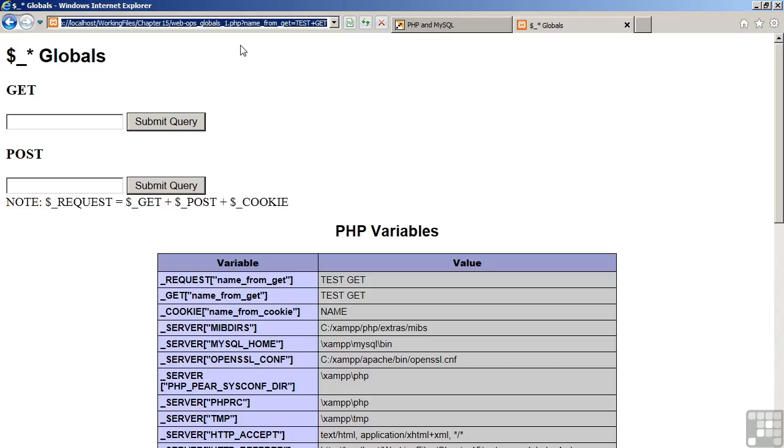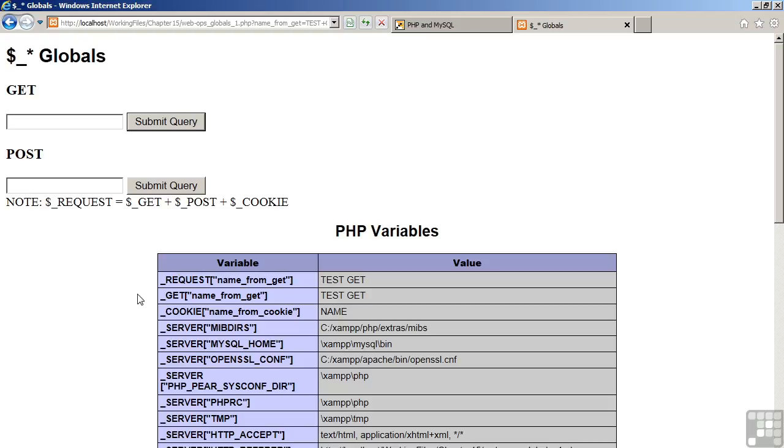You'll notice we have the program itself, webops_globals1.php followed by a question mark, followed by the name of the parameter, and the value, in this case test plus get. Looking now at the phpinfo screen, you can see that $_GET shows you the key that's set and the value.